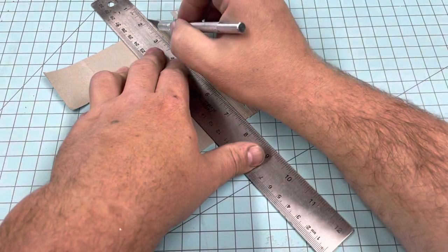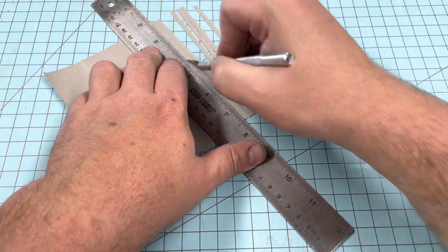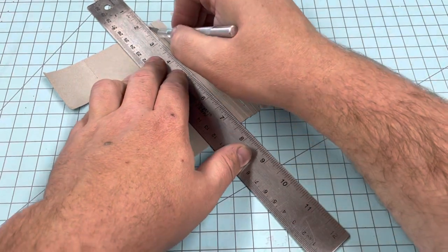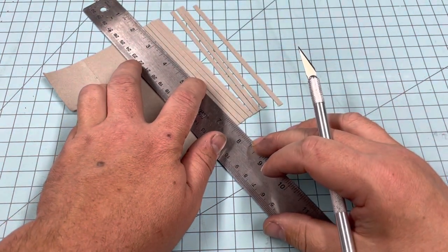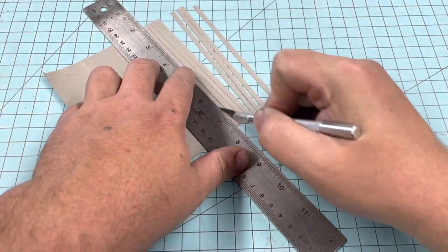So as I said at the beginning, keep in mind, this is not the way to make a miniature window or the only way to make a miniature window. This is a way to make a miniature window. You may have a better way that you like or a way that you're more comfortable with using different materials or even the same materials. Don't think that I'm telling you if you've been doing it wrong or you should do it this way. This is just a way.